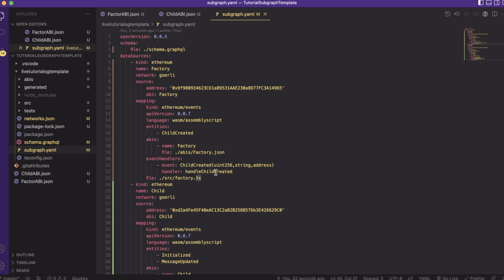Let me rephrase that. We initially put out an implementation contract that was the child contract, and then the factory was referencing that initial implementation contract, and turned out a lot of these children. So this hard-coded child address is not going to be the most helpful. We need this to be dynamically created, and that's where templating comes in. So let's go ahead and do that right now.